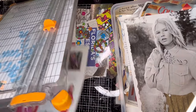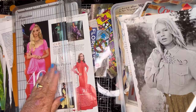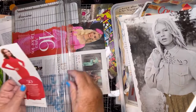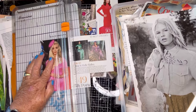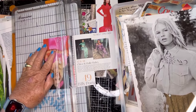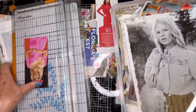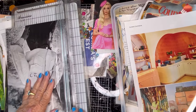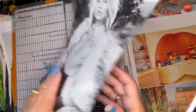I was thinking of using her for the pop of red. And this lady I could use on the pink — either in my pink and purple glue book or the pink page in my multi-color glue book. I could use her on the red page or the pop of red — I'll cut it out a little better. It's a cute outfit. I started this video yesterday and then I got busy at the pool and went out to a lovely dinner and to the beach. This one's for the black and white glue book or a pink page.